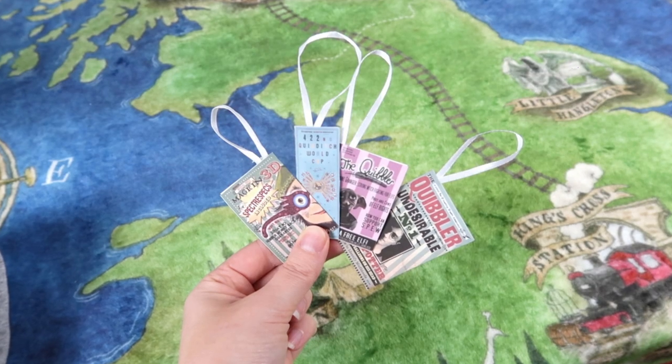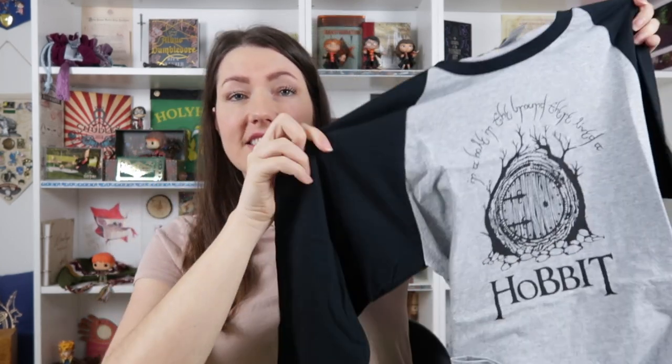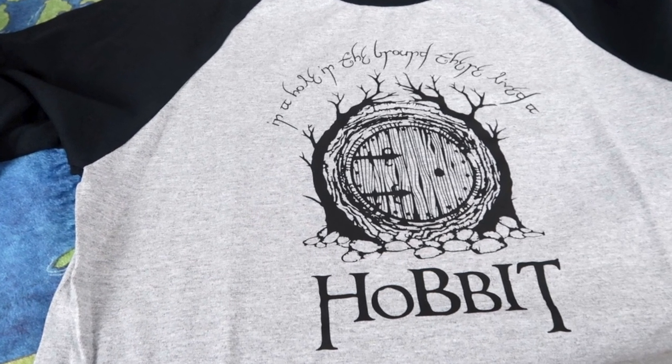And she also added these cute little ornaments that I can put in my Christmas tree. And then of course, the shirts. I love it. This is awesome. It's like a medium sleeve. I don't even know how to explain it, but that is so cool. It says Hobbits, and then there's the Hobbit's door, and there's Elven language above it.